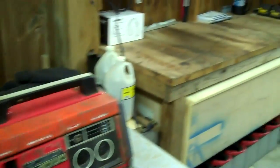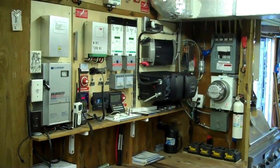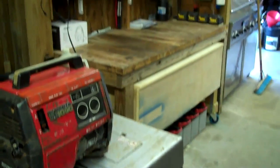But anyway, I hope that was helpful, and that's my point on running generators. I've done it for a while. Living in a hurricane area, I've had my fair share of being without power and even without roads.